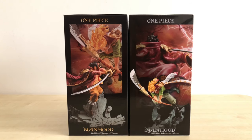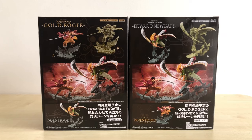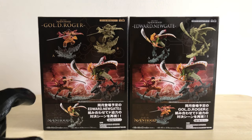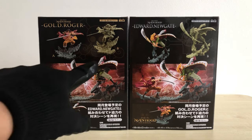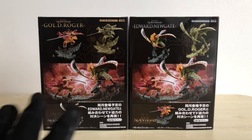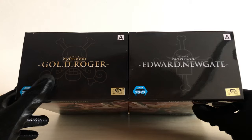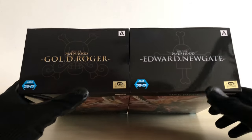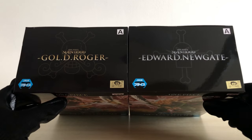This is the side view — I think it is the same image that you see at the front. This is the other side, possibly different angles. This is the back and we can see how the figures are supposed to look like when paired together to recreate the epic scene. As usual, we have two versions: version A and version B. The ones we have here are version A, the coloured versions. Version B is just a green model-looking colour, so you can paint them if you want, or if you find them more beautiful looking like a sculpture, version B will be better for you. At the top we can see the Jolly Rogers for the Roger Pirates and the Whitebeard Pirates, and we also have our golden Toei stickers here to prove their authenticity. The boxes are brand new and sealed, so we are going to do the unboxing together.